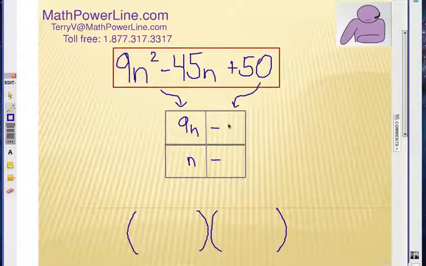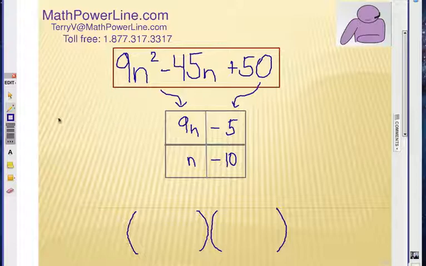So let's just go ahead and try this, and I think 50 and 1 is going to be too big. 50 is going to be too big of a number to use here, so I'm going to go ahead and use 5 and 10. Now remember that the way we do this, it doesn't matter whether I put the 5 there and the 10 there or switch that order at all, because I'll be trying both combinations anyway.